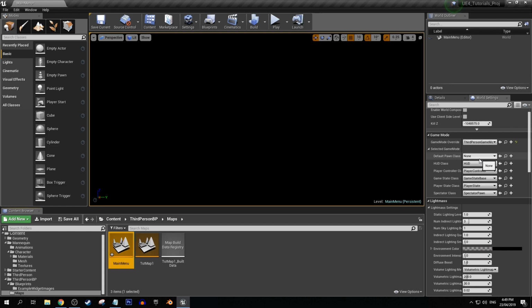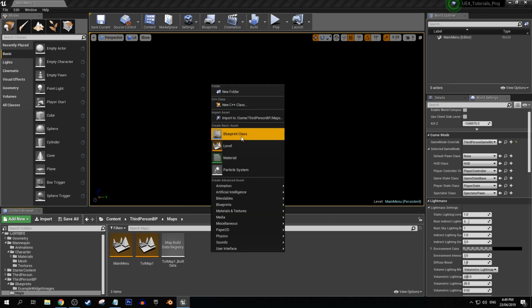We just want the main menu and then to get use of our mouse and click on some widget buttons. So a good way to do that is to go here to game mode override, and let's just make sure that our default pawn class is set to none while we're in our main menu level. And let's save that.